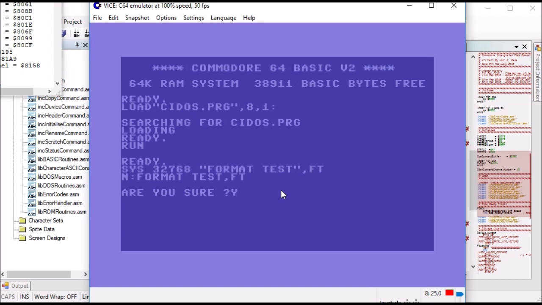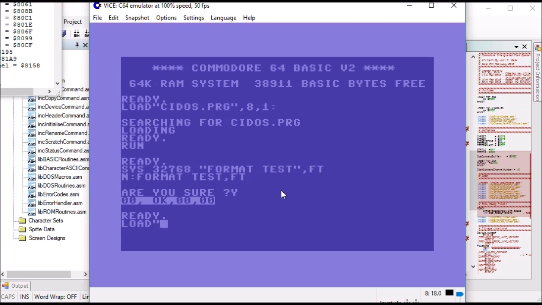So 25. At 31, only a couple more tracks to go. There we go, it's formatted it.